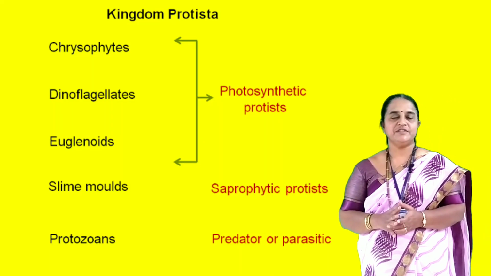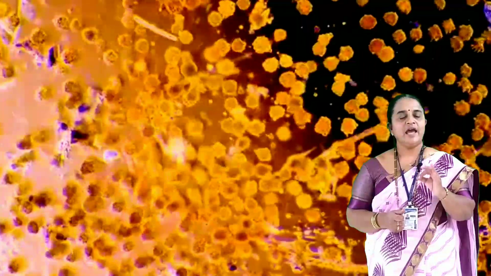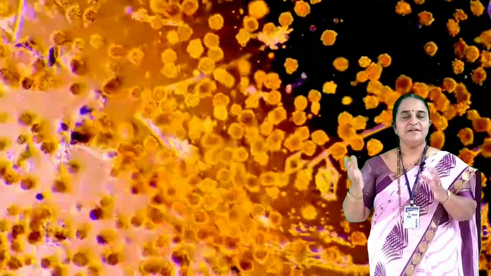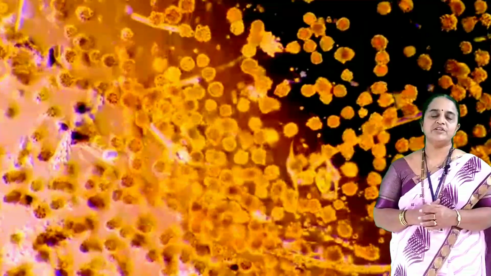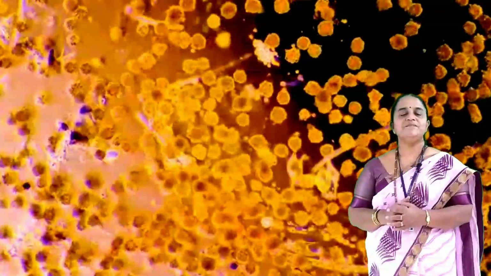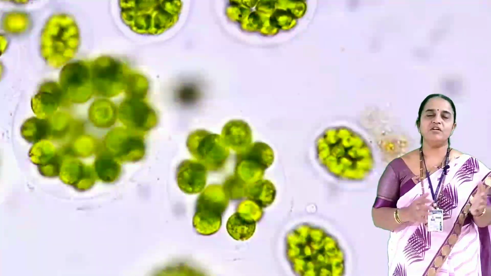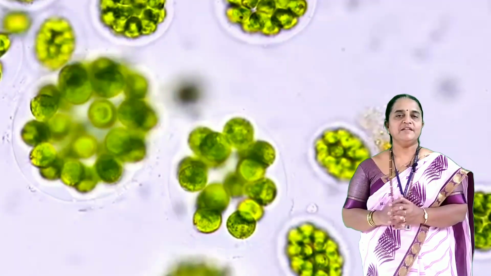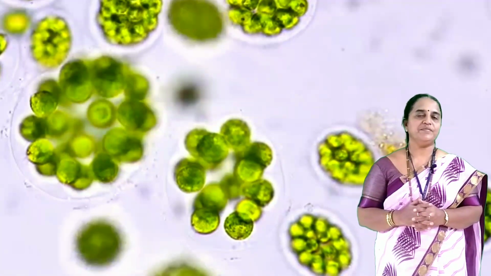Coming to fifth division. Fifth division is protozoa. Proto means first. Zoon is animal. So these are animal-like creatures. But when we say animals, they are multicellular. These are animal-like creatures representing unicellular nature. So these are unicellular eukaryotes found only in fresh water, maybe flowing water or stagnant water, and all are motile in this group. Some exceptions are there, some are pathogens. They cause diseases in the host body.